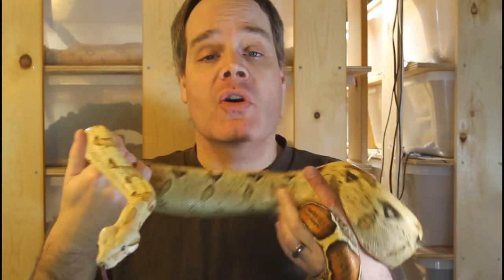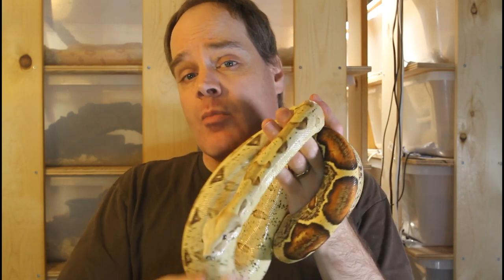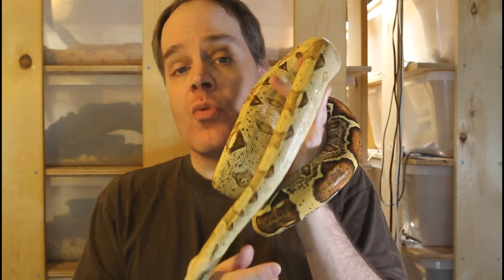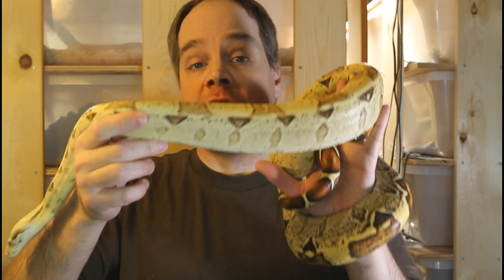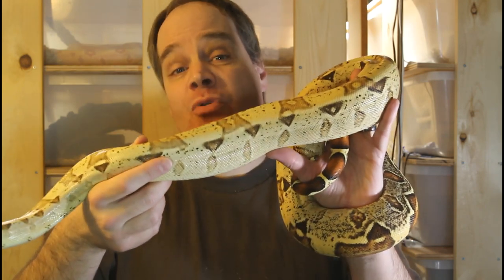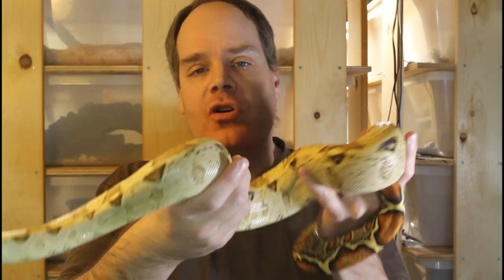The next question: what would you expect the lifespan of a boa constrictor to be in captivity? I've seen estimates ranging from 20 to 40 plus years. I would say it's more likely to be on the lower end. The record for a captive boa constrictor was 41 years, but your odds of reaching that are pretty slim — that would be like 120 years for a human. I'd guesstimate the average lifespan is more like 20 to 25 years.